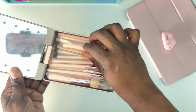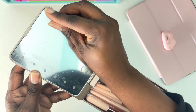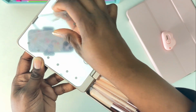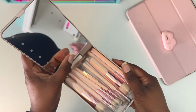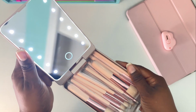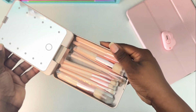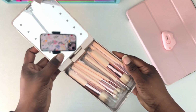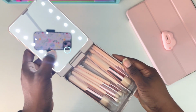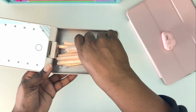And speaking of mirrors, the mirror in this set is the key. I think the mirror is what sets this apart from any other travel set because it has LED bright lighting, just in case you don't have enough bright lighting in your hotel or wherever you're going, and you can see perfectly all the makeup and everything that you're doing. I think it's pretty cool to have that feature as well. And if you don't want the lighting, you can turn it off easily. So that is up to you.